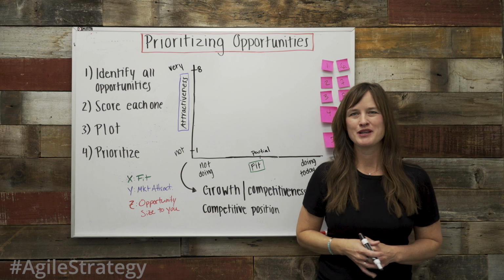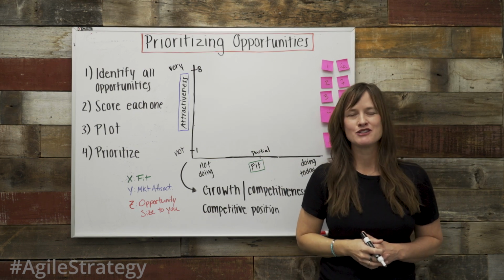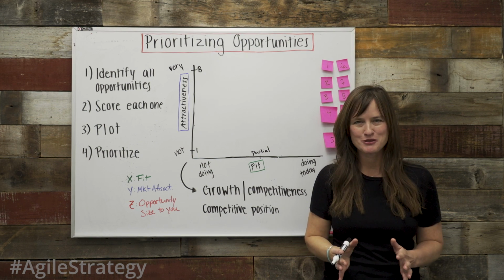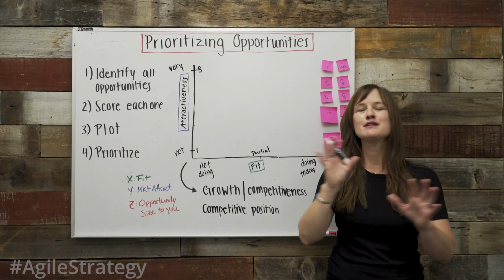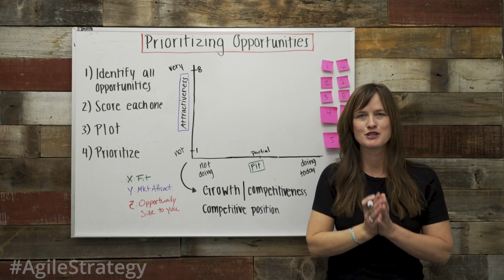Today's whiteboard video is on prioritizing opportunities. It's part of our Agile Strategy series. If you haven't checked out our other videos on Agile Strategy, make sure to do so. Today is one of my favorite topics, which is, in the sea of opportunities, how do you create focus on the right areas to pursue?